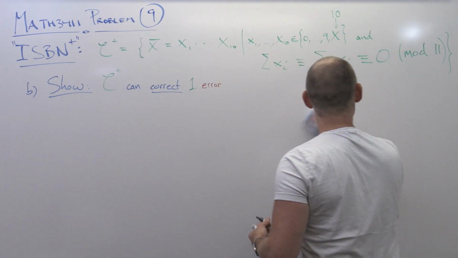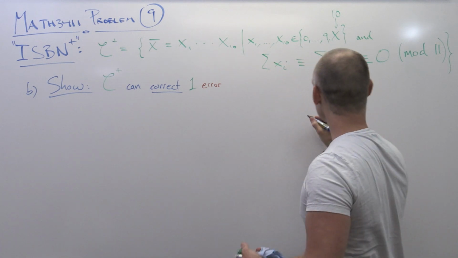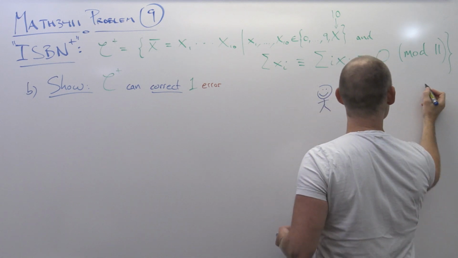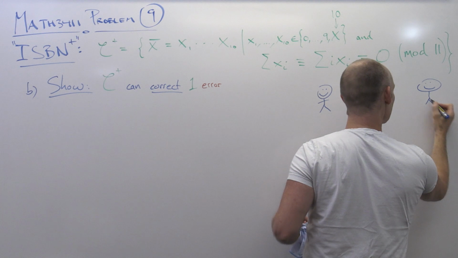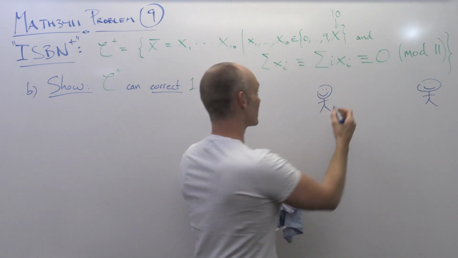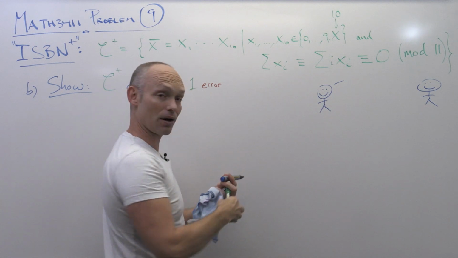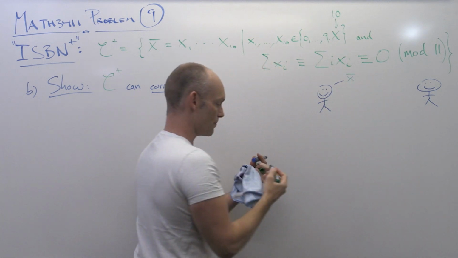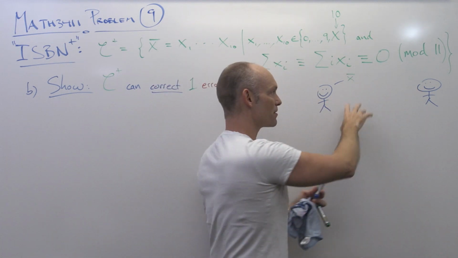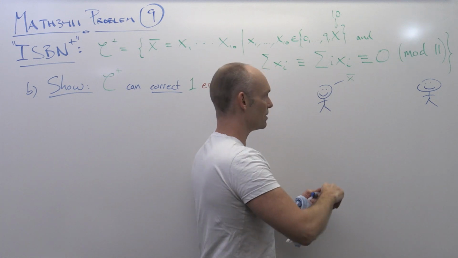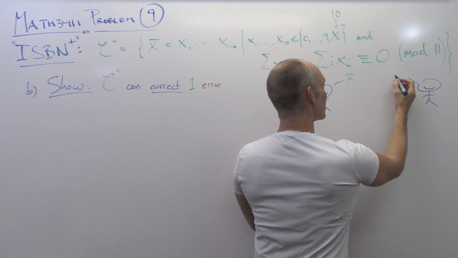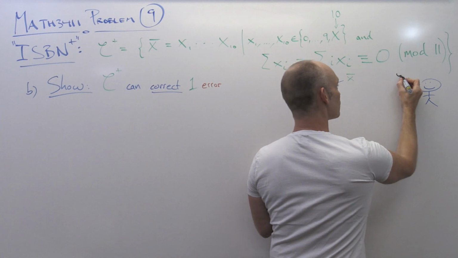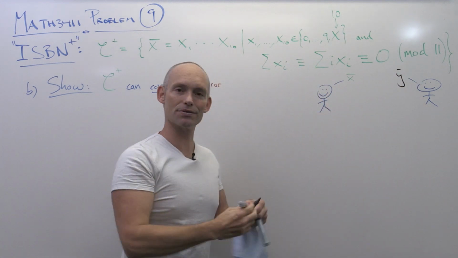So we might have two people here. So here's a person, happy person, and here's another person, also happy. And this person there shouts out an ISBN plus code word if you want. So code word X there, and then it goes through the air there and might get corrupted a little bit, and the receiver over there might hear it as something else. Let's get a black pen here just to signify that it might not be the same as the sent message.